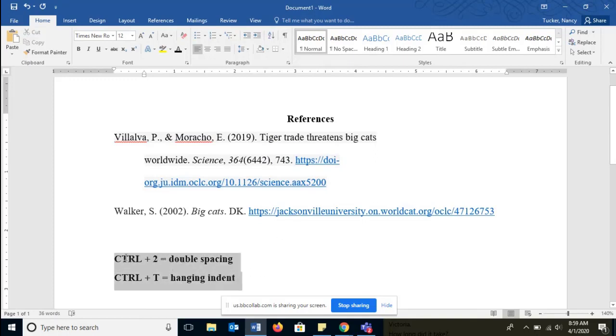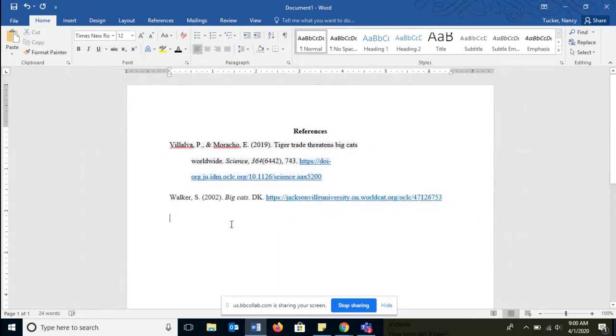So this is our references list. There's our list of references that we have. One way I think we may be able to fix that is we could put this on a third line, but you do have to have that hanging indent where you're indenting over from the margin. So here's our references list. These are the two sources that we used in our paper.